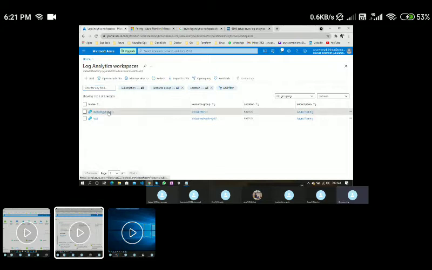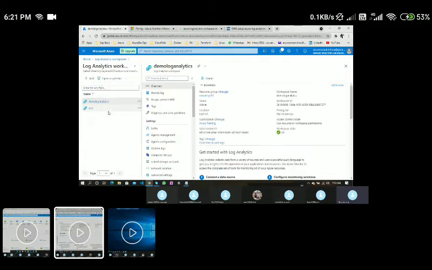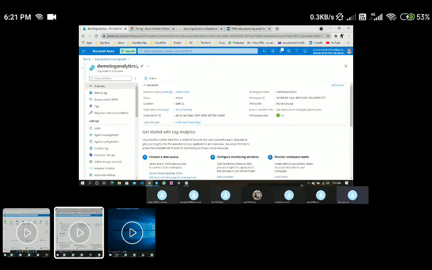So this is my Log Analytics workspace which I have created. Here you could see, let me quickly walk you through certain overview details. Here you could see the details like under which resource group, the name of the workspace, and the workspace ID. When you create a workspace, an ID will be generated, like a subscription ID and the tenant ID we have seen. Same as that, and a region and a subscription and all these things.